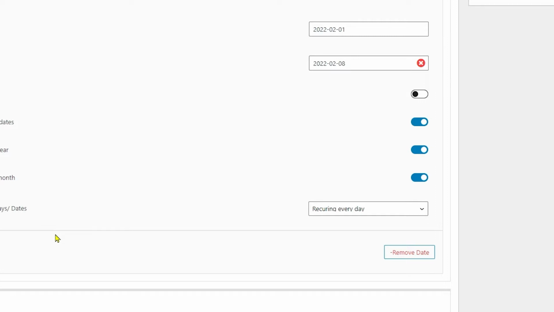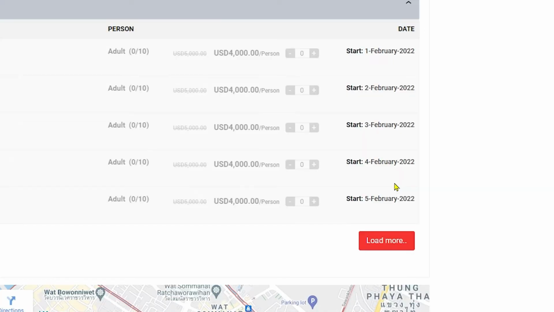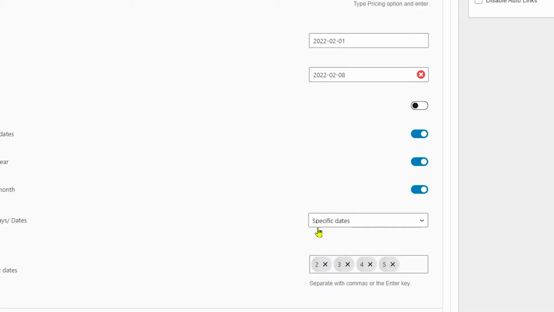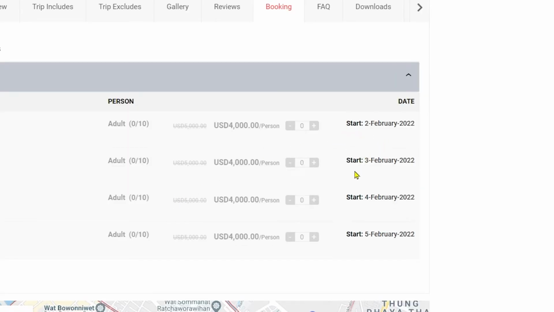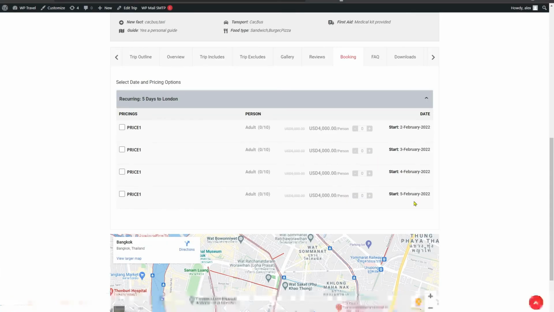Also, you can set these recurring features for specific year, specific month or specific day as per your requirement. Fill those sections with possible dates, months or years as you can see in this front end section. And finally, if you select specific years, months and days for the recurring features of the trip in the backend section, then only specific recurring days will be available for the trip. Here in the front end section, you can see only selected day for recurring features which were selected in the backend has been displayed in here.